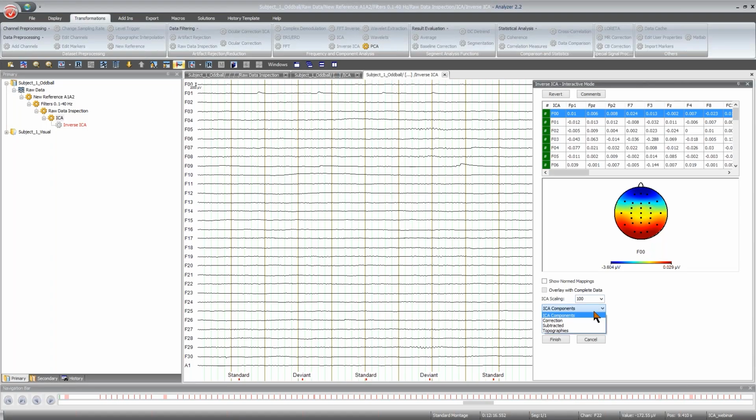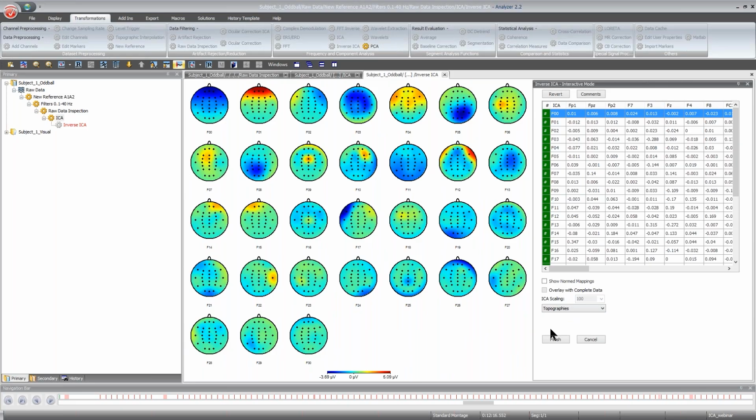So there is a fourth mode again, which is called topographies. And this will show us all topographies so that I do not have to skip through them. So I see them all next to each other. However, here is the problem. I only have one common scale, but my components have very strongly differing amplitude values, again, because the amplitude values are rather arbitrary. So what you can do here is use this show node mappings option, and that will rescale them. So you see directly that down here, the scale changes. So this rescales them, and then you can rather compare them against each other.